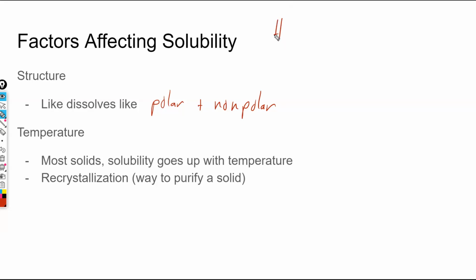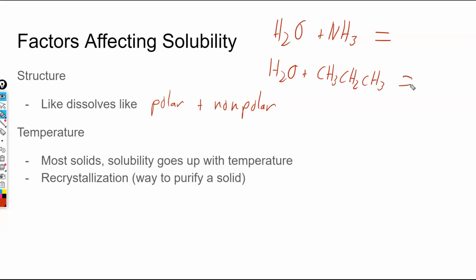If I mix H2O and NH3, they will dissolve because they're both polar. But if I mix H2O with a hydrocarbon chain, like C3, CH2, CH3, they will not dissolve because this is, remember, non-polar. So it's going back to how the structure, how it looks, affects polarity and then how that will dissolve within each other.